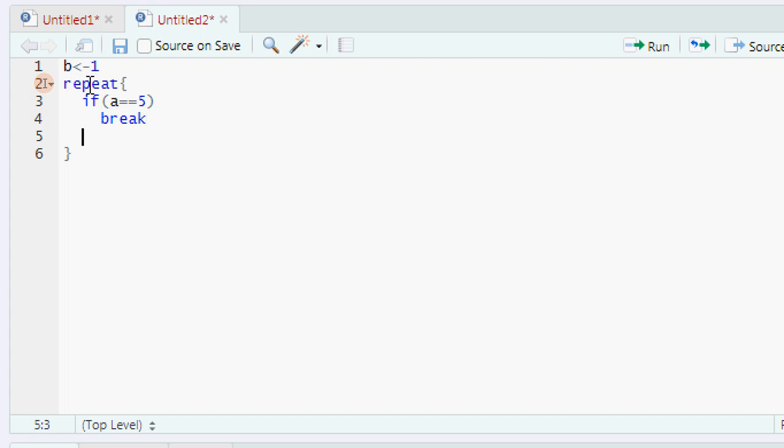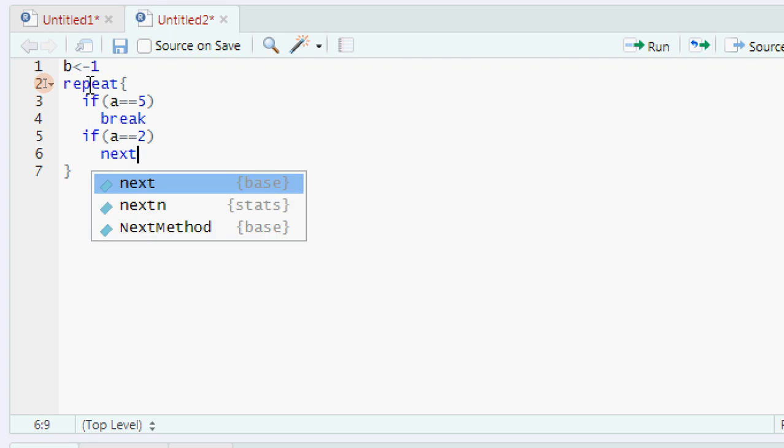And I'm taking one more condition: if a is equal to 2, I'm taking next.